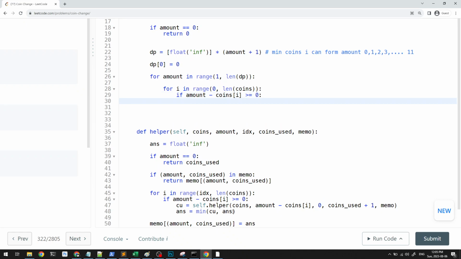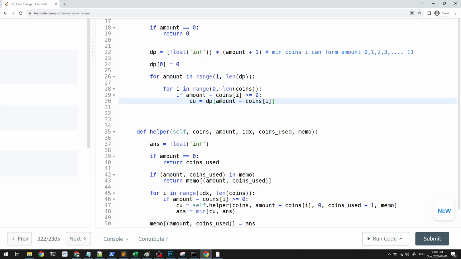So how do we go about doing this? Well, remember that in dynamic programming, our helper call here will be replaced by the dp call. So maybe I can do something like cu is equal to dp of what? Well, it would be equal to dp of this information that I'm given here. Now, what am I given here? If you think about this, here we're decreasing the amount, because we're actually taking a coin into consideration. So I can do amount minus coins at I.